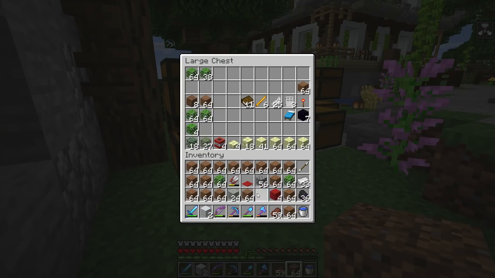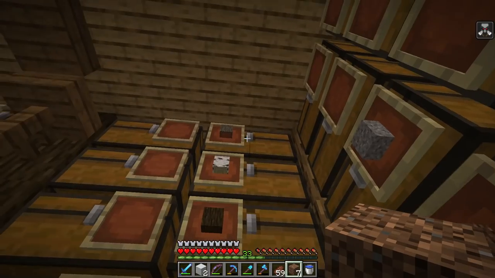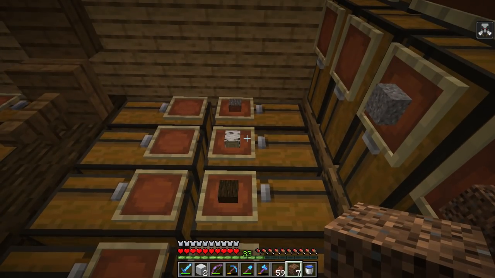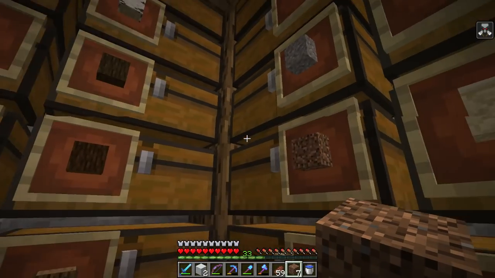Another big word of advice that I have when it comes to storage room organization is prioritizing blocks that you use more. I use less acacia and birch wood than I use like oak and spruce, so acacia and birch go up high. Harder to reach, but I can still reach them, of course.